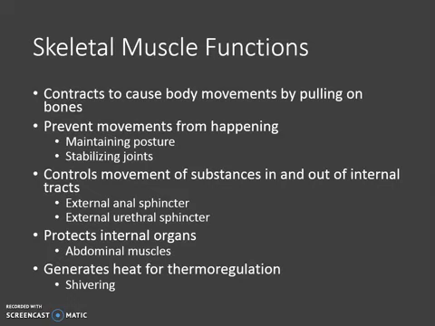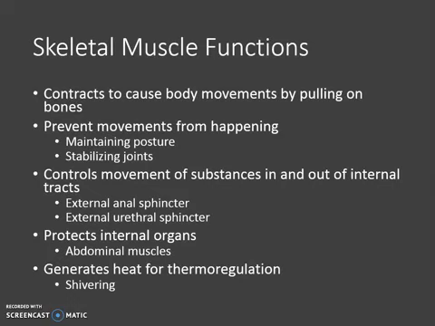Same thing with the external urethral sphincter. This is also a circular band of skeletal muscle that allows you to hold your urine in your urinary bladder until you're ready to release it in an appropriate place like a toilet or a bush or wherever you happen to be releasing your urine.